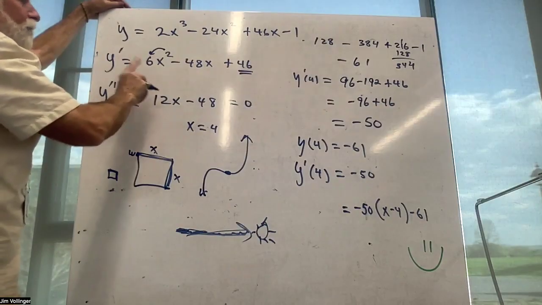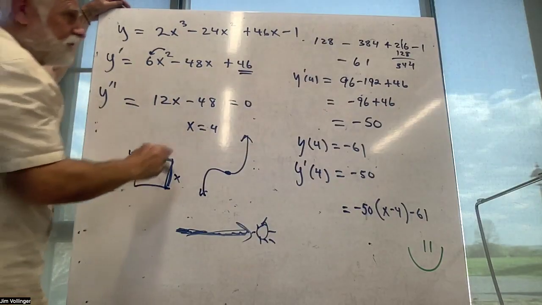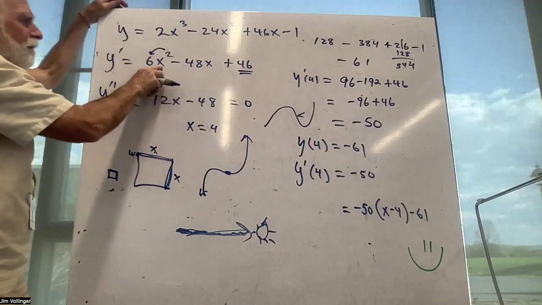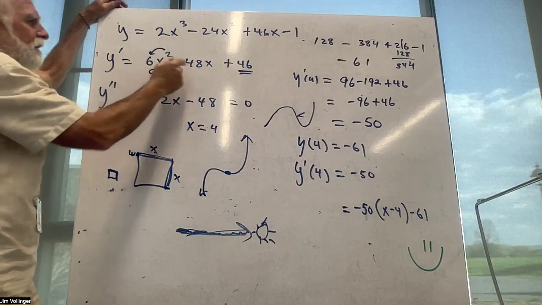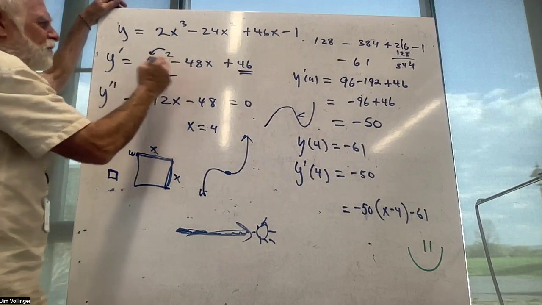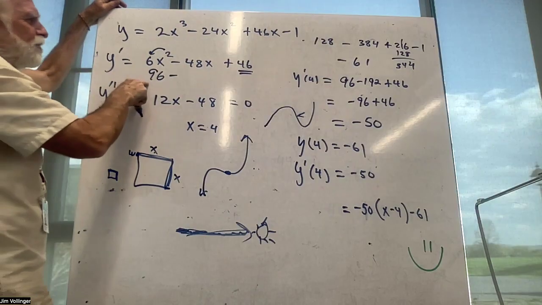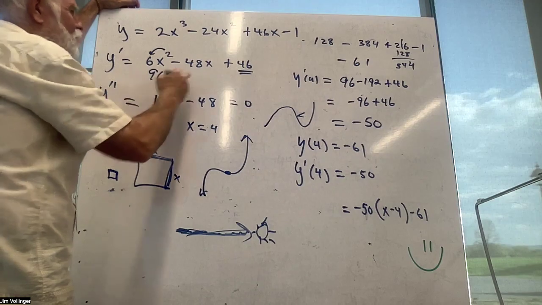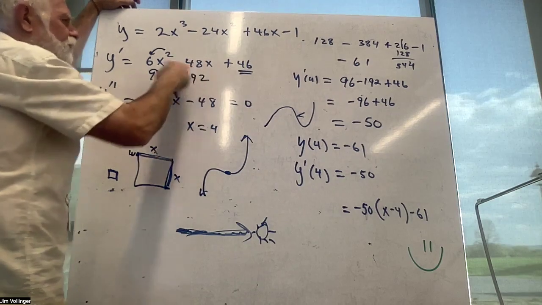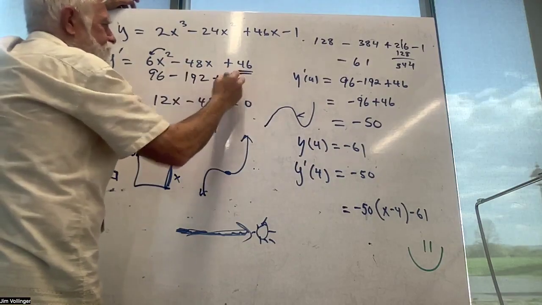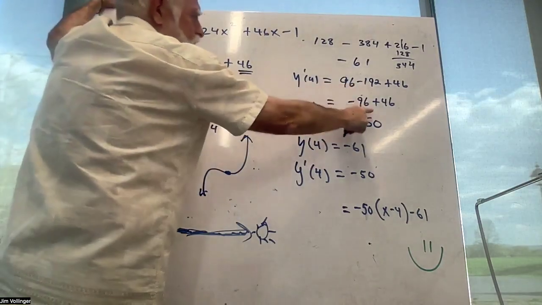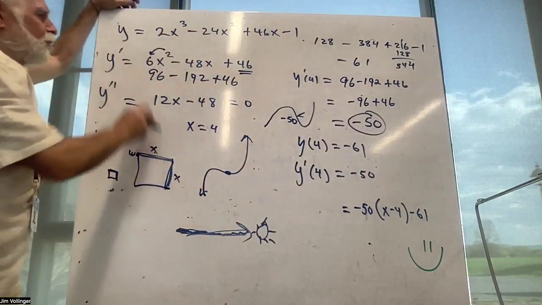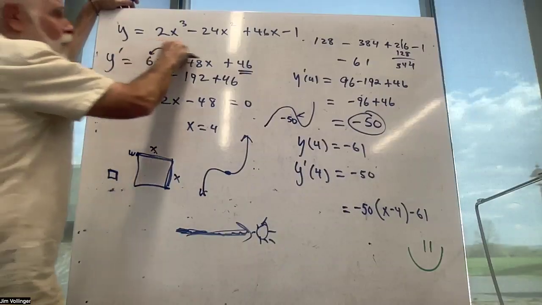All right. If I put 4 in here, I should get a minimum because the slope is going down most quickly right there. So let's put 4 in. 4, 16 times 6, 96. 160 and 36 minus 190, minus double that. So that should be minus 192. 192 is what I should get if I put 4 in there, plus 46. Oh, I already did this, for goodness' sake. It's over here and it's minus 50. So that corroborates that. All right, so you could put 4 into what is a formula for rate of change.